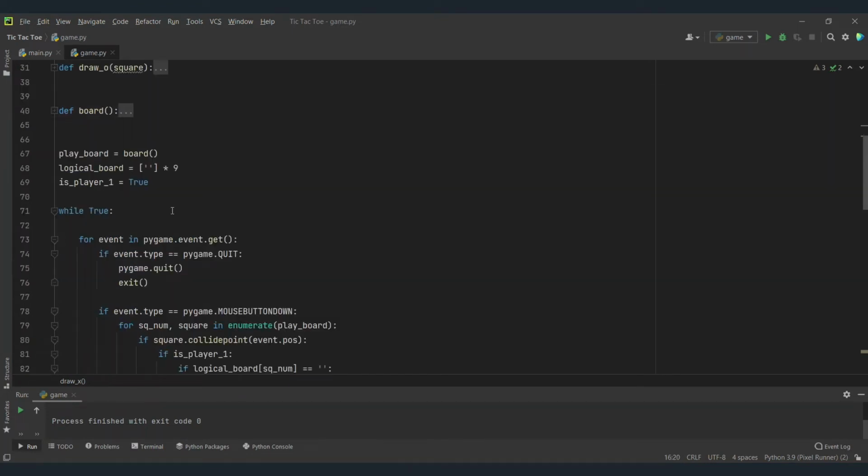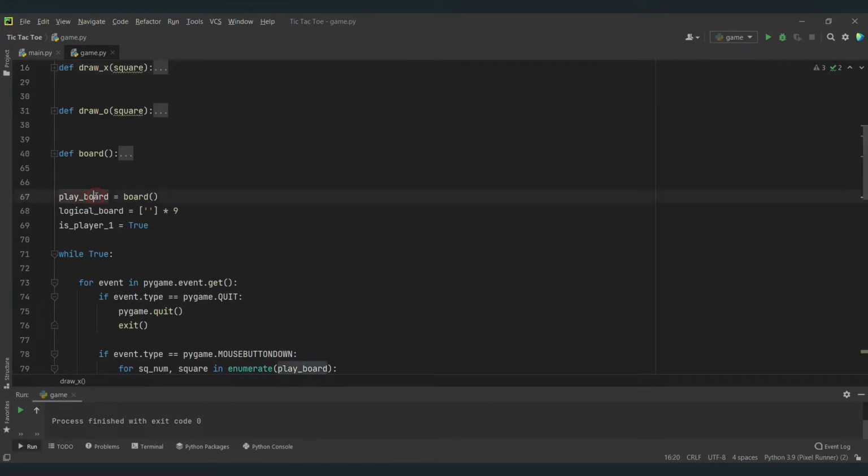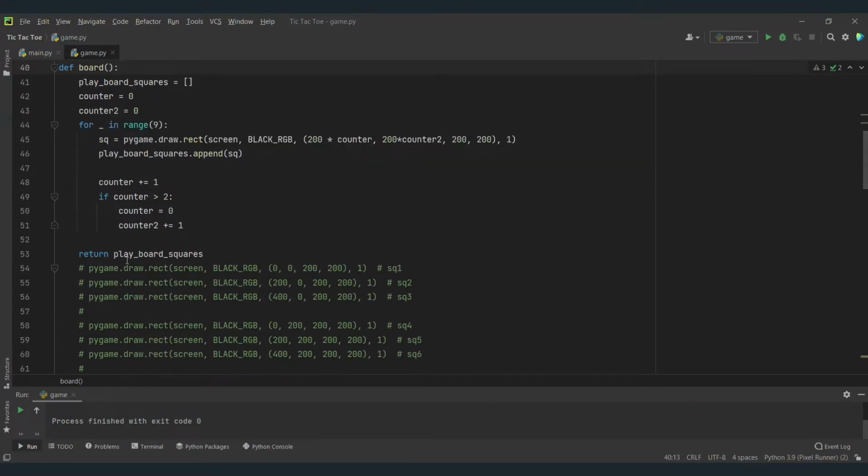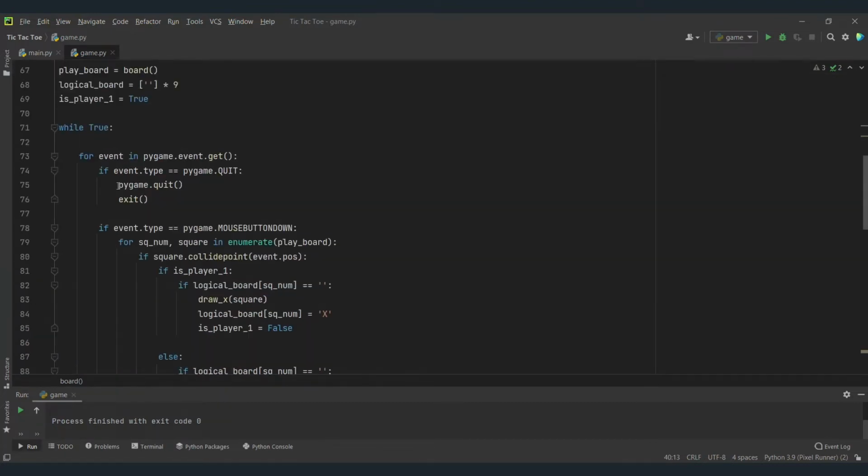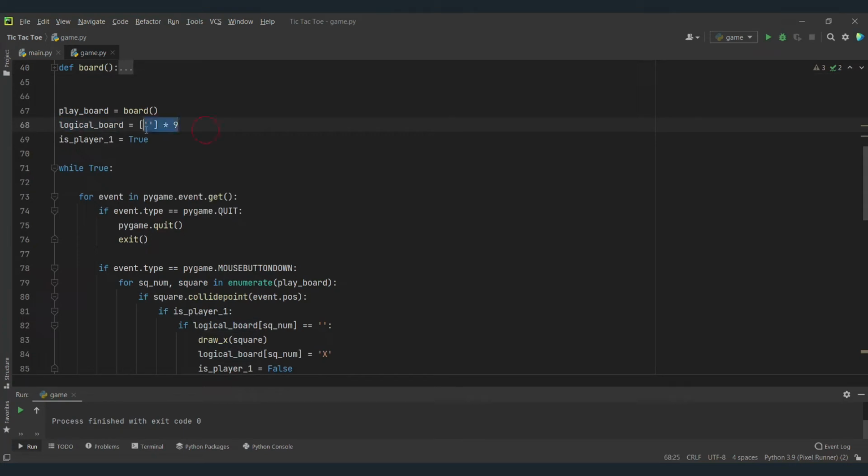Now we have also created a play board variable to take the board, that is, the rectangles which we have appended to our list, and we are also creating a logical board with 9 empty strings, and we are making player 1 active first.